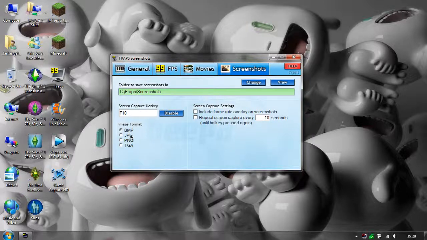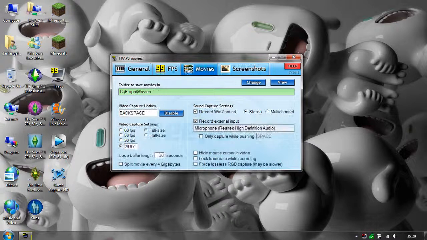Avoid. If you really want, use JPEG. I tend to like using PNG. That's still a big file, but I do a lot of work in Photoshop, so that's the format I tend to use. But otherwise, JPEG is just fine if you just want to grab a few screenshots of anything. And that's it really, guys.